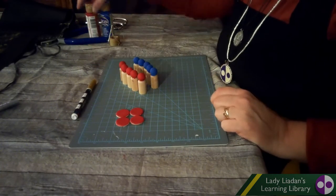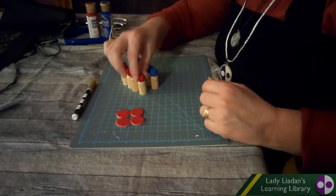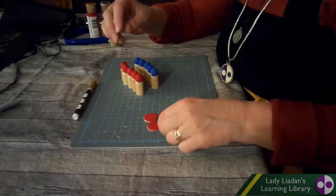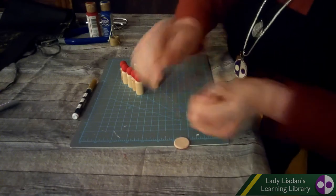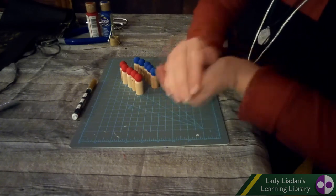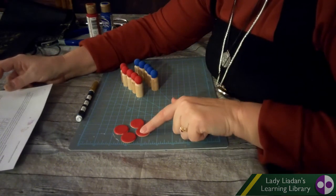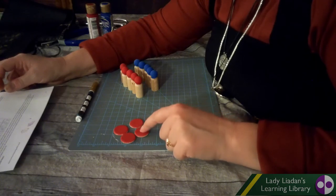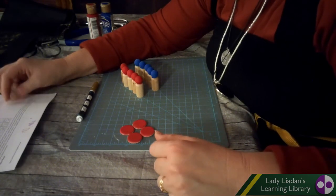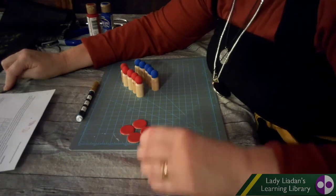So what you'll do is you'll pick two colors, red or blue, or whatever color you would like. And what I did is I just painted the tops of them. I didn't paint the rest of them. And then these are like your dice, like a pair of dice, only you've got four of them and they're only colored on one side. However many of the dark side, which would be your colored side, however many of those is the rules tell you how many moves you get for that. And then when you land on one of the special spaces, the rules change a little bit, I believe.